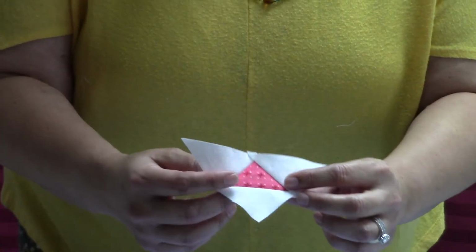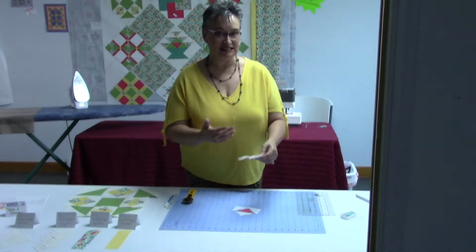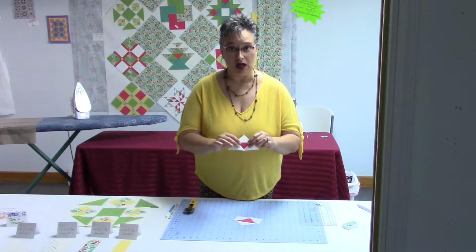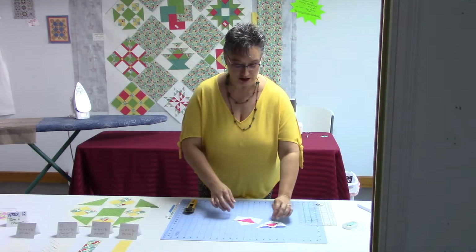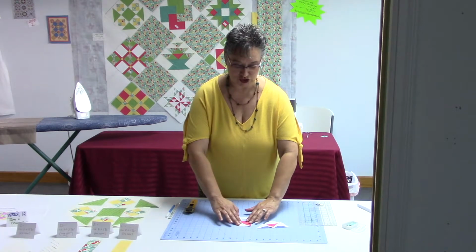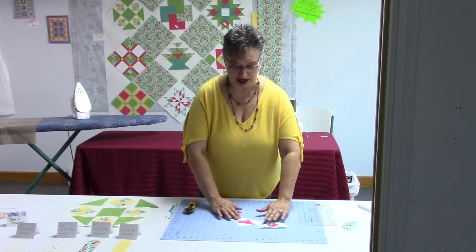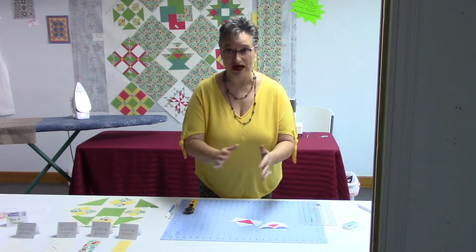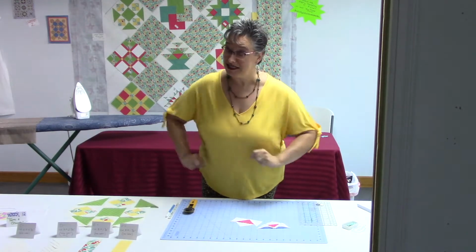Okay, so if you haven't done last week's block yet, and you've seen what everybody's been saying about it, make sure when you get to all of those little triangle parts that you use this method. Make it as a block first, a square. Then add your two side triangles, one at a time, and make sure that you are opening or pressing it over, however you're doing it, before you add the next one. Now, on to this week's.